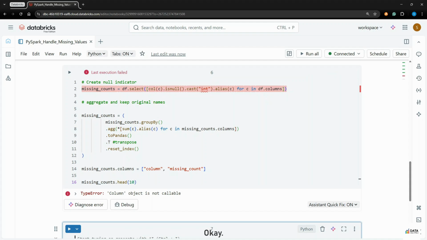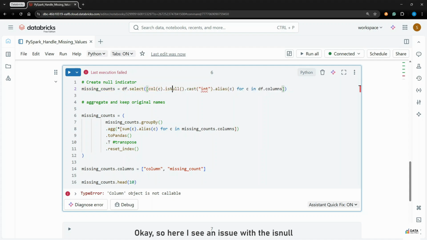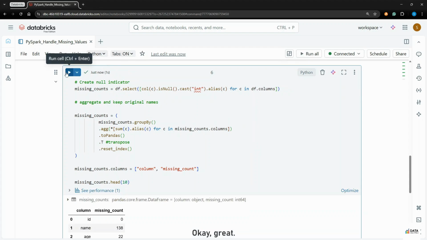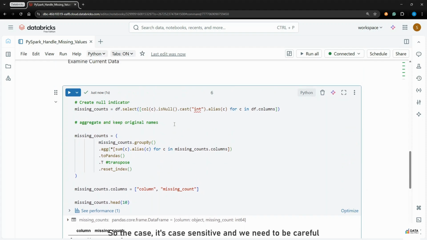Okay, here I see an issue with is null. Okay, great, so that was the mistake. It's case sensitive, and we need to be careful with that.